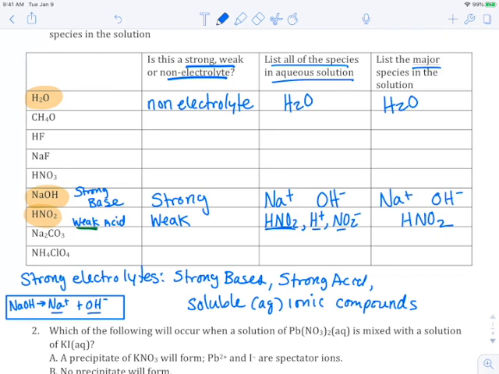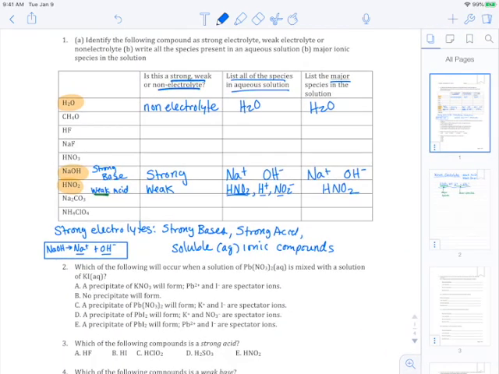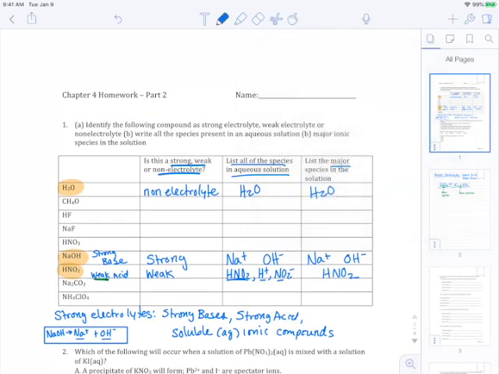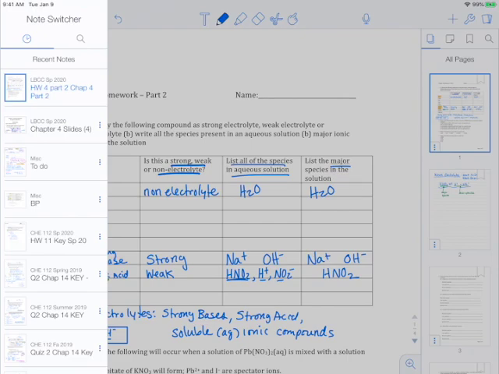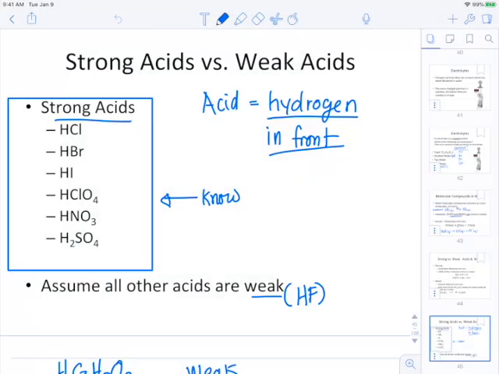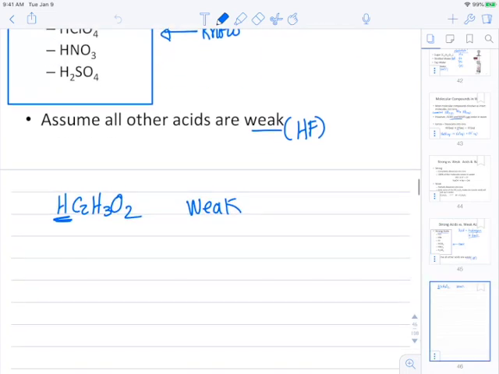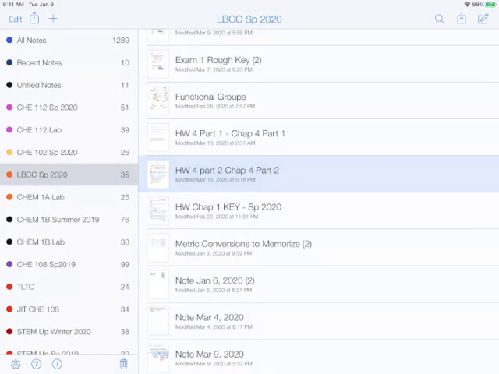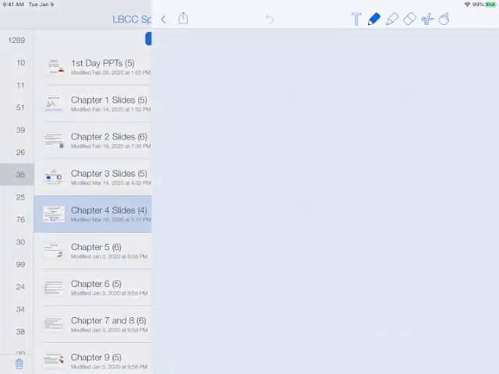Okay. So I've done a few of these on the homework. Any questions on anything that I've done here? Okay. So what I'm going to do is copy this over to our notes so that you have these. So let's see. Actually, I take that back. Instead of putting them right in the middle here, I think I will create a separate note for these, and I'll call these the homework chapter 4 part 2 notes. All right. That way they don't get confusing later on.